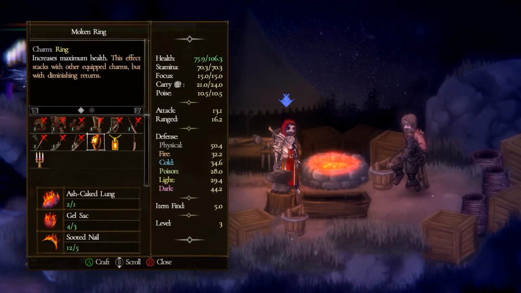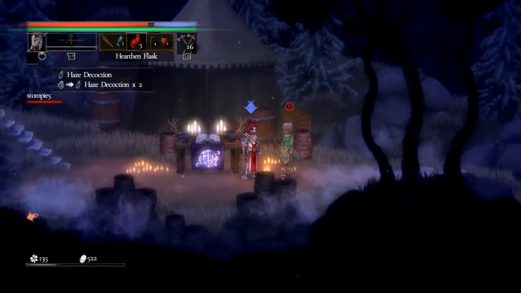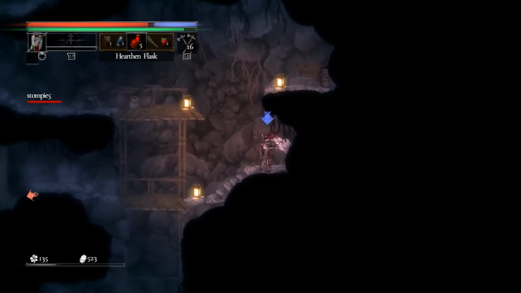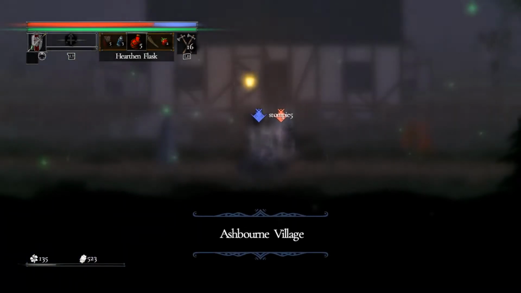Yeah, I can craft a ring that increases my health. That's cool. So, which item gets rid of this blue part of my health? Guiltless Shard, I think. Lifts accepted. Enter portal. Oh, let's go.